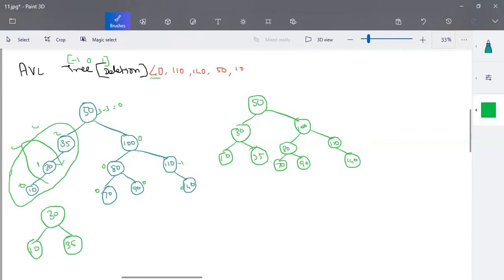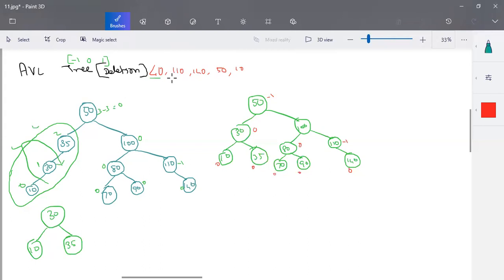And now calculate the balance factor for each and every node in this tree. It is all 0 for leaf nodes. And for this node, no left subtree, right subtree with the height of 1. So it is 0 minus 1, which is minus 1. And for 80, height of left subtree is 1, height of right subtree is 1. So it is 1 minus 1, 0. For 30 it is also a similar case. And for 50, what happened? In the left subtree, the height is 2, and in the right subtree, height is 3. So it is 2 minus 3, it is minus 1. Okay, so done. Now 40 is deleted, and we have performed rotation to balance the height of it.